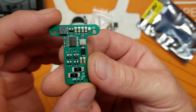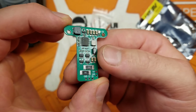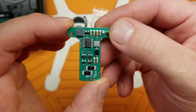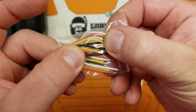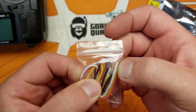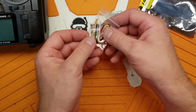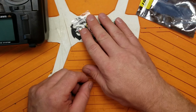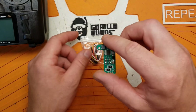So this is the board. It's a pretty simple battery control module and charging circuit. It has a little LED status indicator. It comes with a few lengths of silicone wire that's pre-tinned and a few screws so we can mount it inside the radio. So anyways, let's talk about installing this.